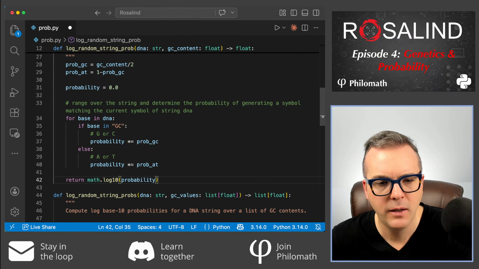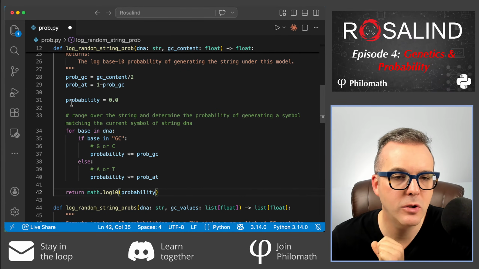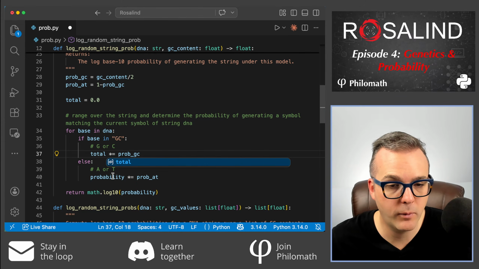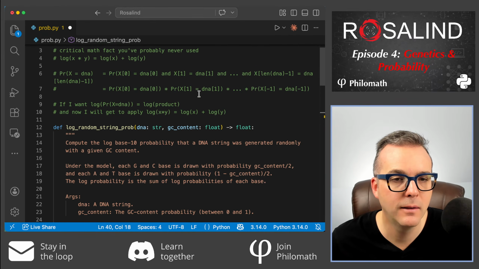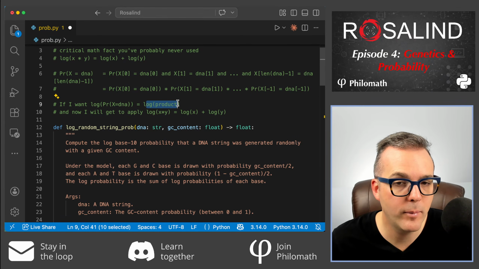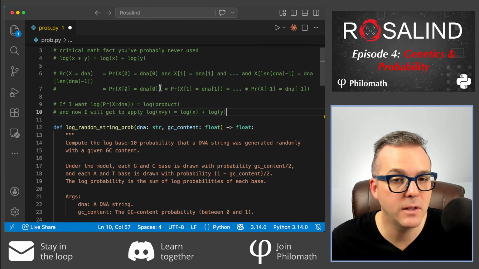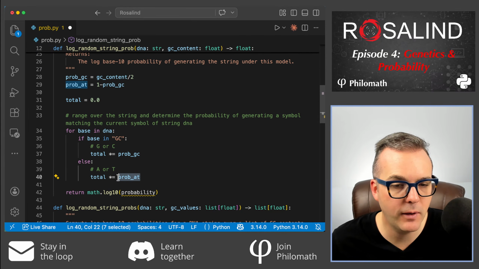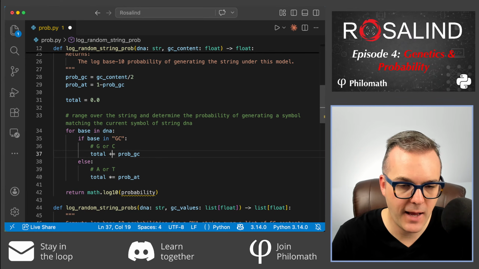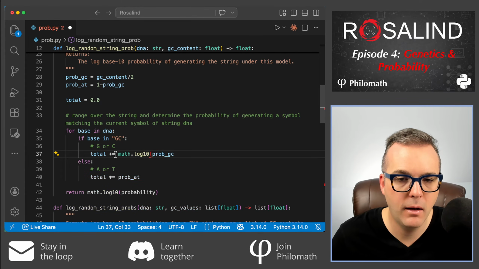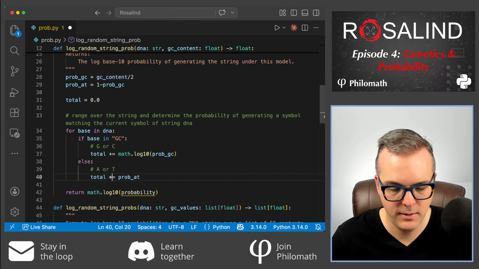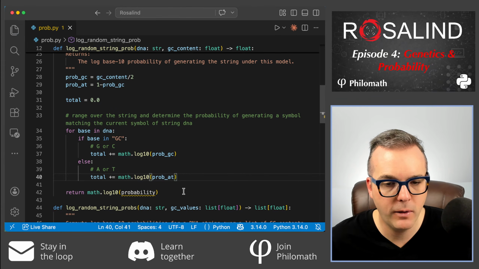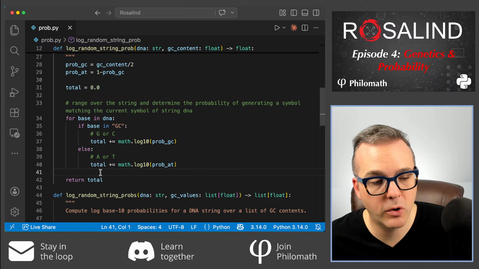That's not good, and here is where we are fortunate, because I'm not going to compute the probability first and then take the logarithm. I'm going to start with a total, and the total is what I'm going to return. The total uses my math fact that the logarithm of this product, or probability, is just the sum of the logarithms of each individual part. And what is each individual part? It's each of these values: the current likelihood that I matched, the probability of GC, or the probability of AT. Instead, I'm going to be adding math.log10 of that probability. I'll do the same thing in the case that I have an A or a T, which means I take the logarithms as I go, I don't have to take the logarithm at the end, and I simply return the total that we've obtained.